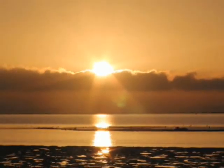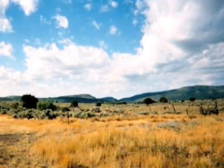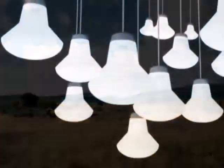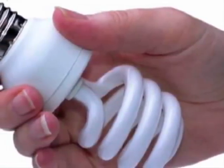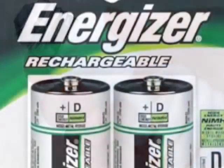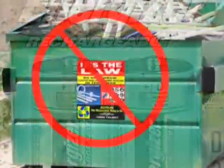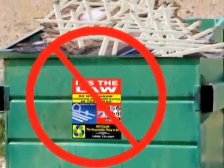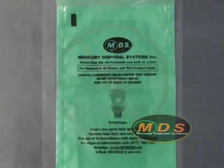Today we've shared information about protecting our environment. It's important to all of us, and now it's the law. Many people were unaware of the hazardous elements contained in many of the everyday products we use. Today we focused on mercury from fluorescent lamps and tubes, and heavy metals commonly found in batteries. These products are thrown in the trash every day and contaminating our environment. We've discussed the law California passed in 2006, and finally a simple and easy-to-use program where these products can be safely handled and disposed.